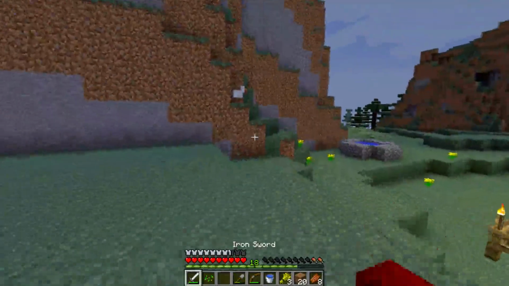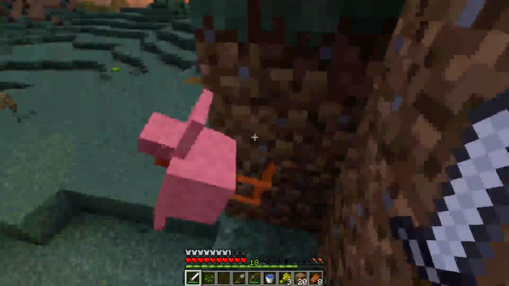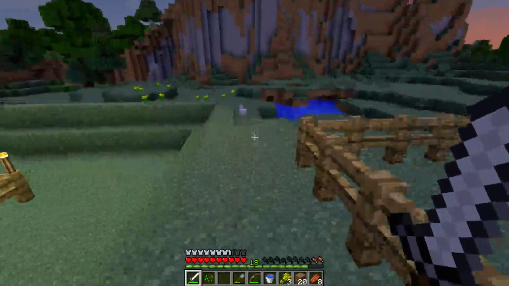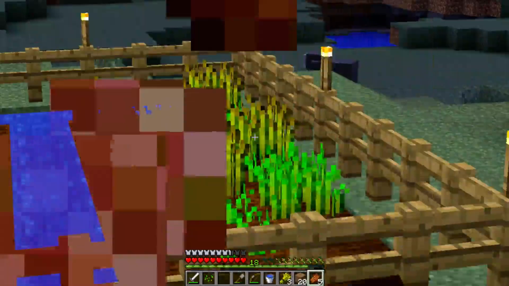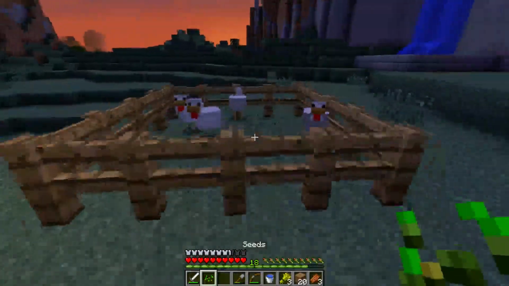Sweet. Alright, just four. I'm gonna just kill the rest for food. I'm sorry, chicken. Thank you for your resources. And I'll just keep that guy there, whatever. I'm not gonna sleep, cause I'm a good farmer. I'm gonna stay awake. Alright, I'm gonna breed one of these.